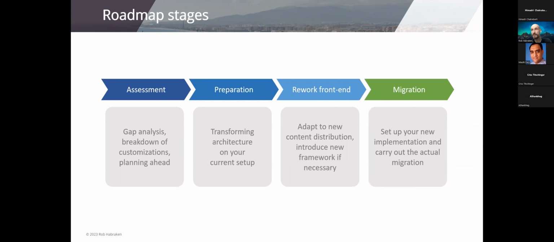And if you've done that, because all of those steps are still possible running on your current platform, then you want to set up your new implementation on XM Cloud and carry out the actual migration. And obviously, you could also opt for a parallel route where you create some kind of a hybrid solution and introduce XM Cloud right away.